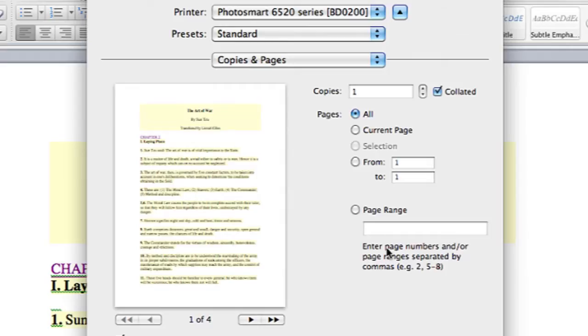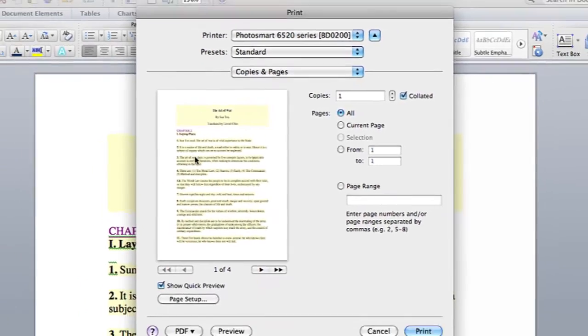Hi, my name is Brian, and this is how to change the print layout on your MacBook Pro. Now, you can change your layout of whatever it is you're printing based on the app you're using to print. So in a word processing app like Microsoft Word, you can go into their print settings and change how you print to your printer through them.